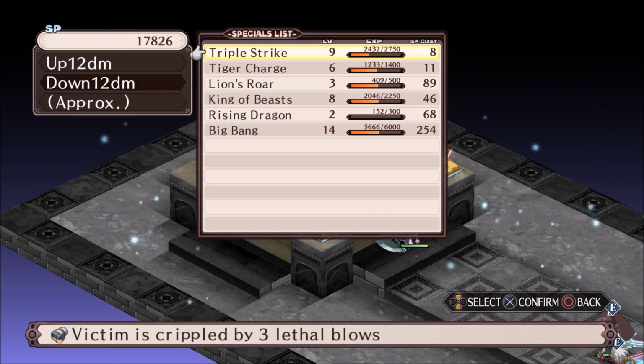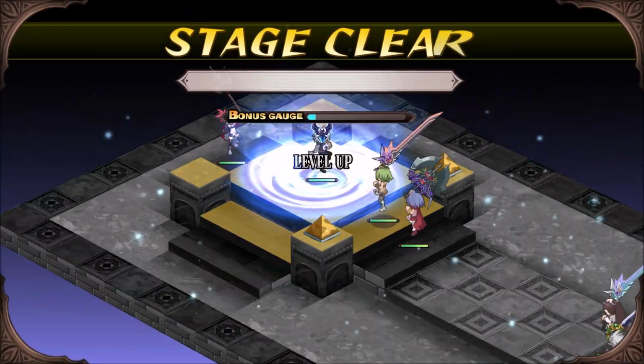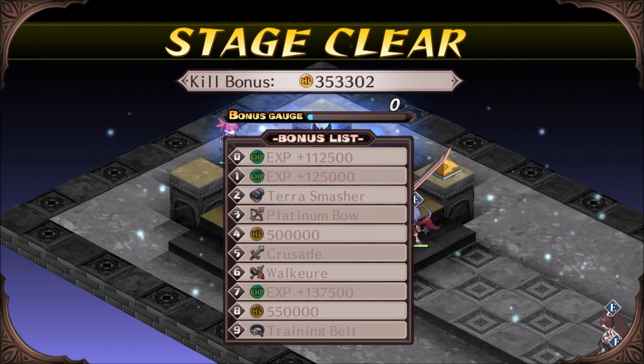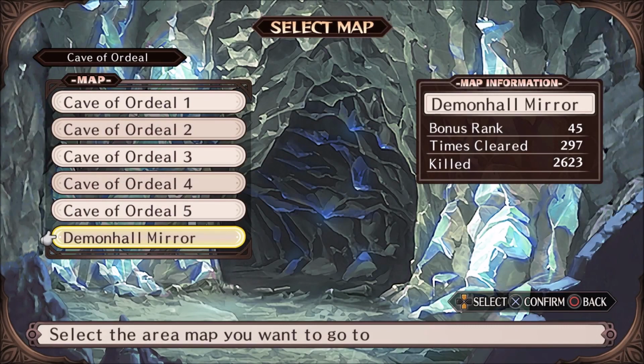You know what? I think we will. Let's go with the Lion's Roar. That's fine. We gave a few people some chances. We got a little bit of leveling up on Laharl, but people are a bit underwhelming. We have good gear on some people, but not good gear on all people.